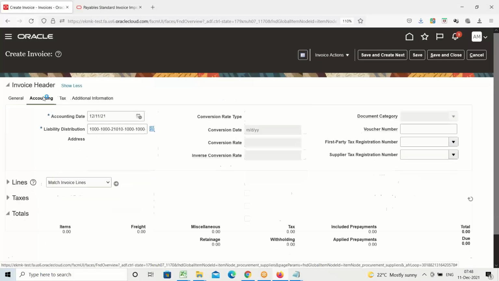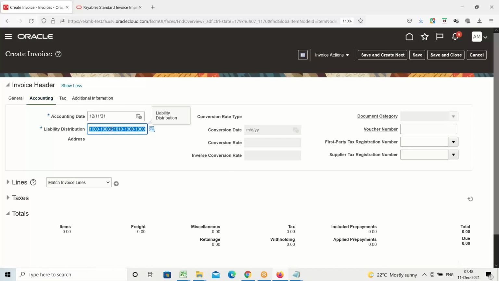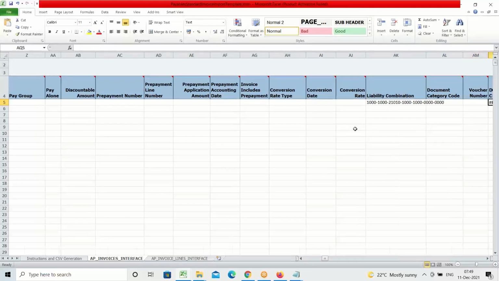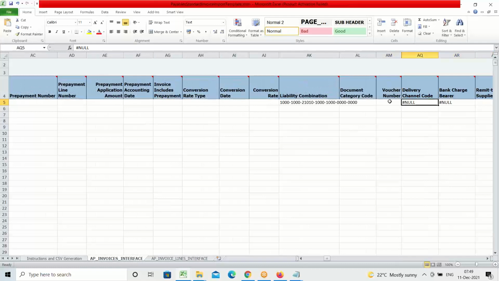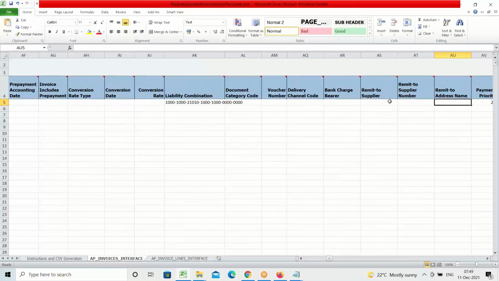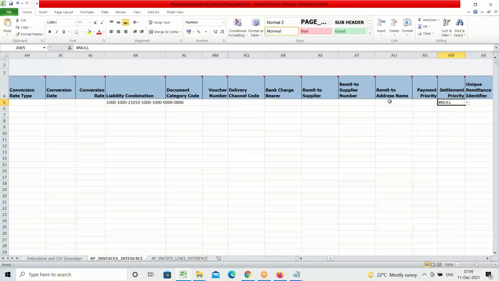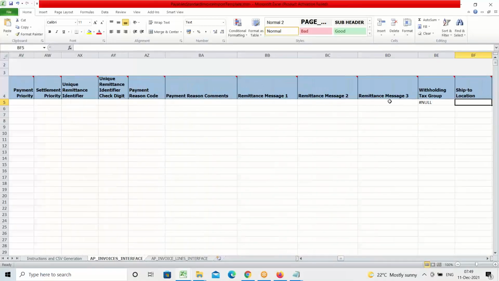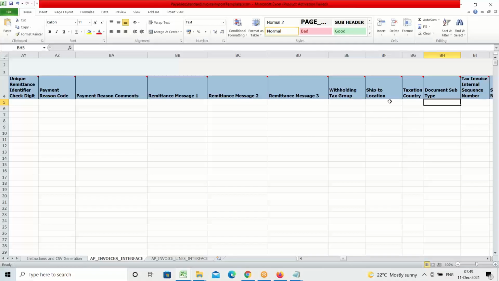What is the liability account code combination? You may provide it, otherwise the system will take it. All these are null, there is no information, so you can remove those values. Verify all the columns.